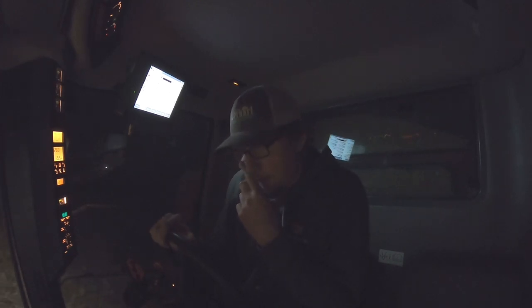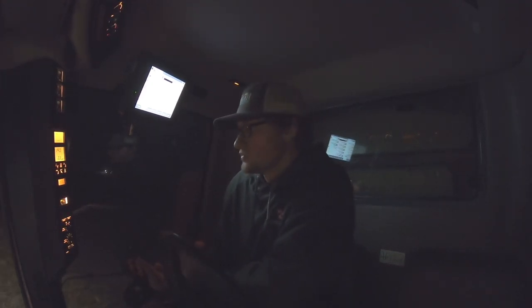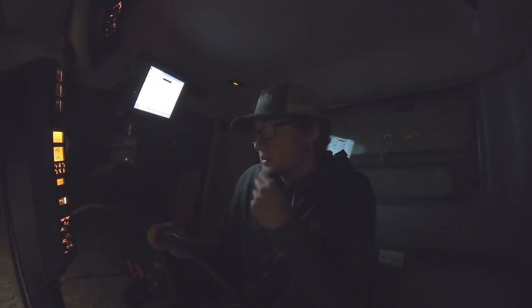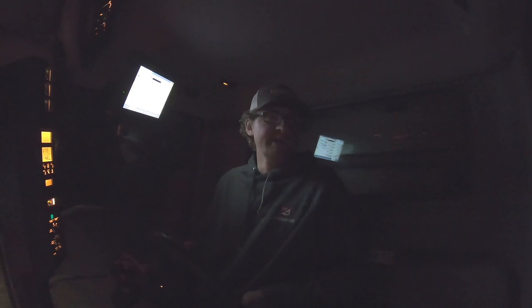This is right behind the farm. We just started putting the flat storage in today. We got the auger set up this afternoon and we started taking some of the drive-in bins. We're running out of room, so we're just putting our flat storage. I don't think you guys have ever seen flat storage — I don't think we've done that yet since we started the YouTube. A couple years ago we usually fill the shed up with quite a bit of corn or flat storage — that usually helps out quite a bit. But we had to put some in there this year.